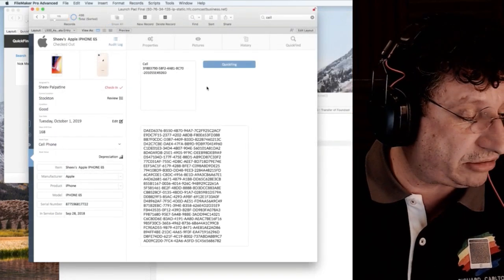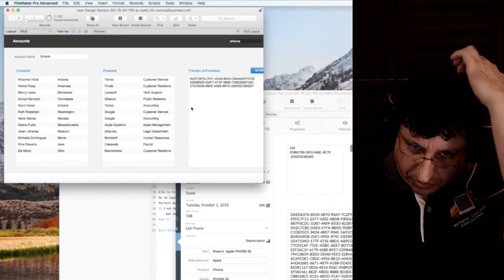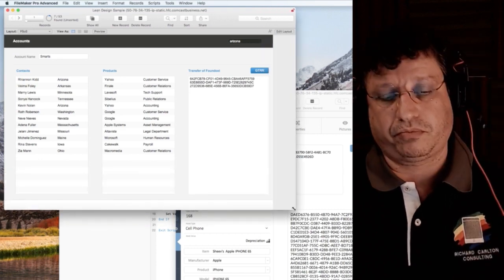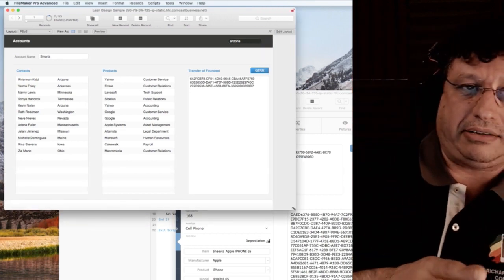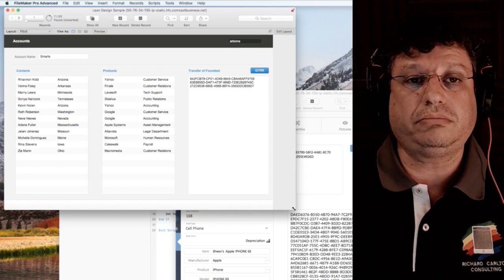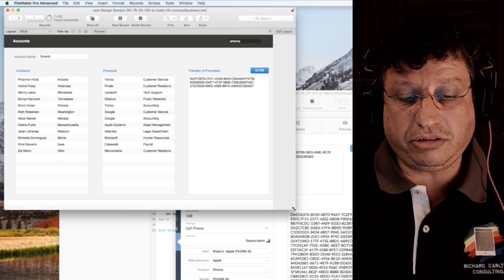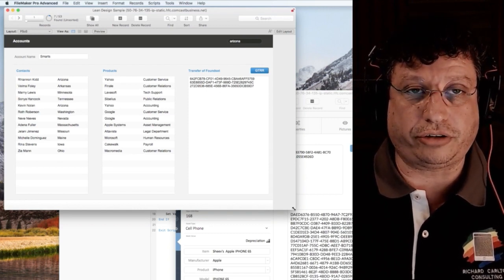Now let's move on to PSOS. So what PSOS is: it performs script on server. What it means is, let's say you are on one computer, and then you say, oh, I want to do something on the server, no problem.